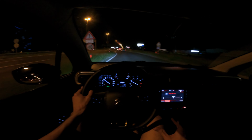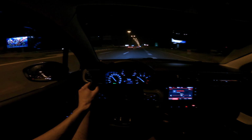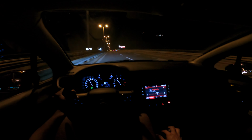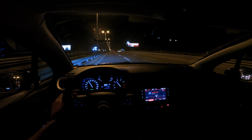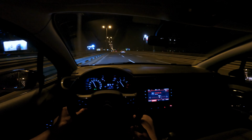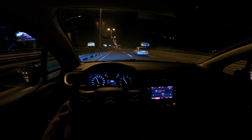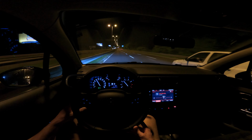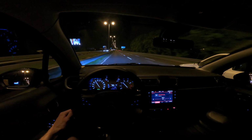I always do the same route, because in that way you can check other cars and compare them in the same conditions, so the noise level, engine performance, stuff like that. Now this part we're getting to an 80 speed limit, so you can go to the limiter and then just limit your speed to 80, or in this case 88 would be 10%.